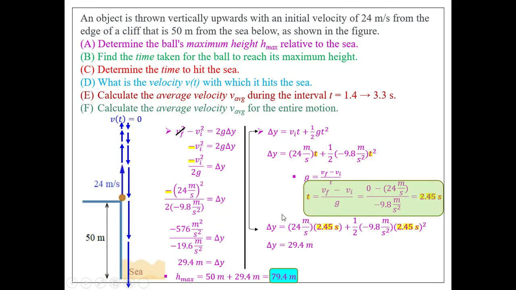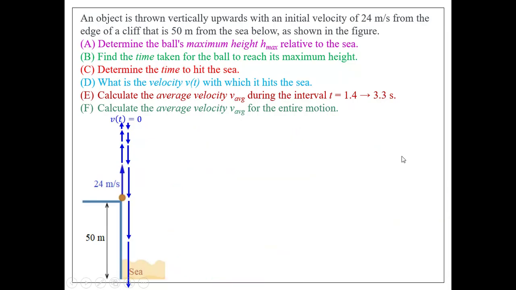However, what if you just did part A using the left strategy, and you didn't need to touch time? How do you find time from scratch? Well, to find time from scratch, I can just use my average velocity functions. Average velocity by definition is displacement over time, but under constant acceleration, which it is for this one, you can do VI plus VF divided by 2. Well, what's my VF? My VF is going to be 0.